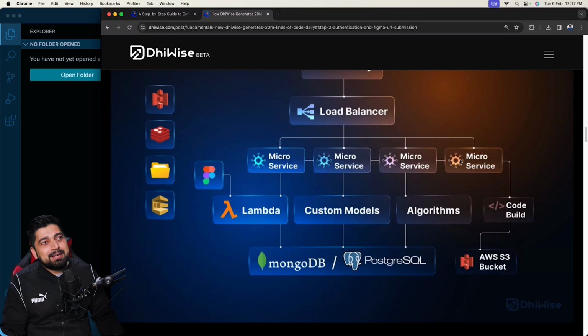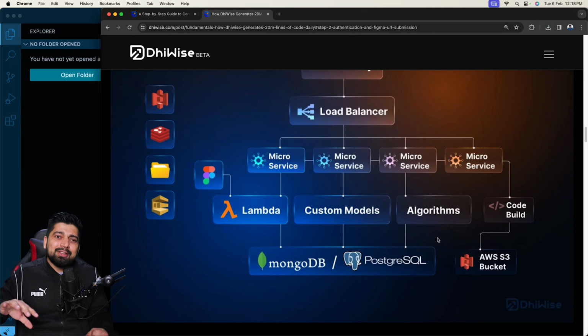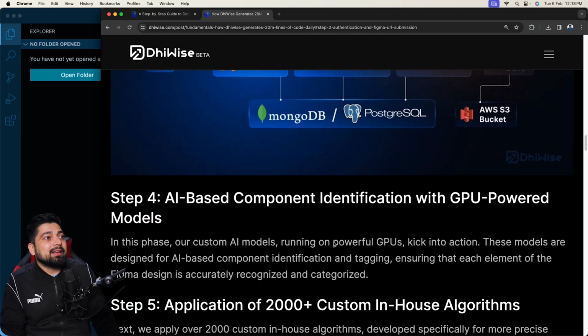And then there is a separate microservice. Once all of this process is done, there is a separate microservice which helps you to build the code, and they're shipping the code through an AWS S3 bucket. So I think this already gives me a really big picture overview of how things are done on a really big scale. Of course, not nitty-gritty details, but enough. If I wanted to build something similar, that's a great resource to share. Let's see.